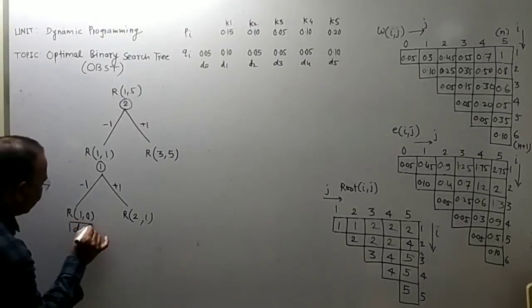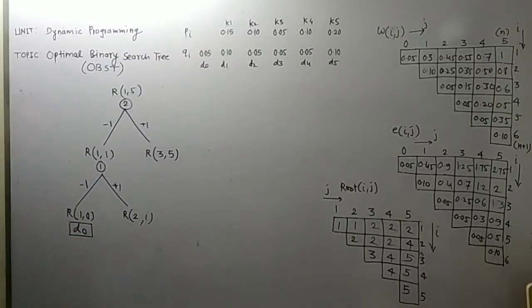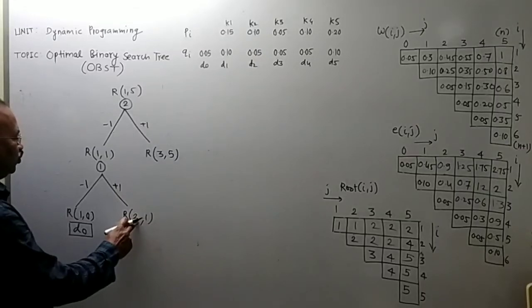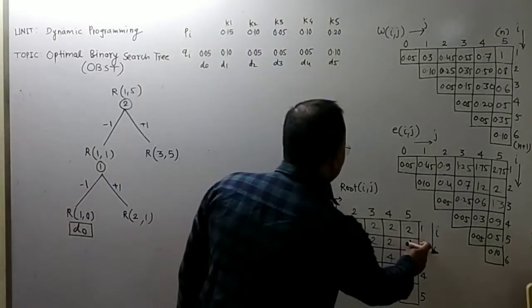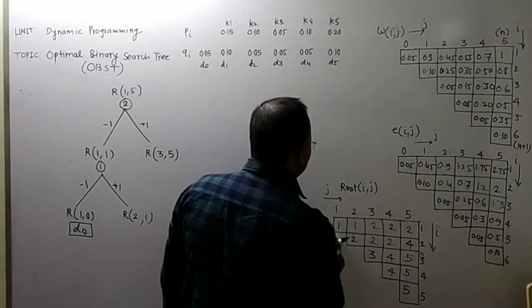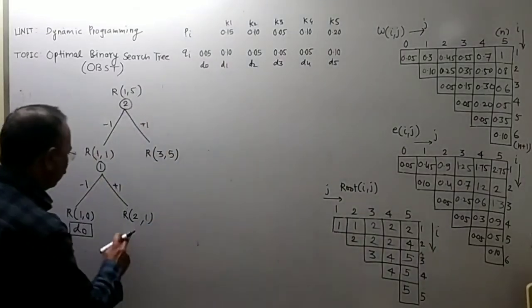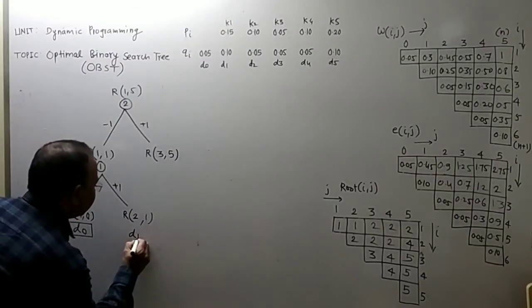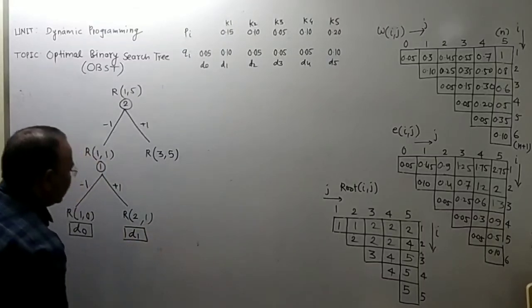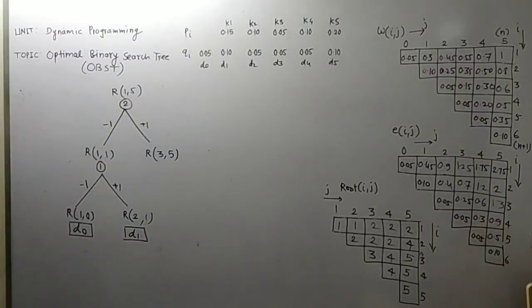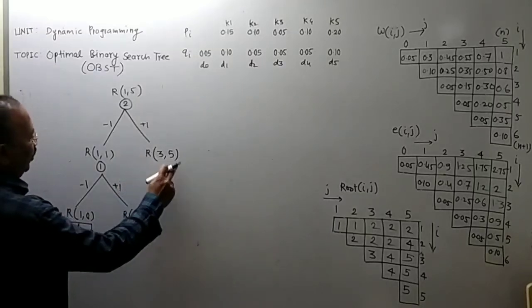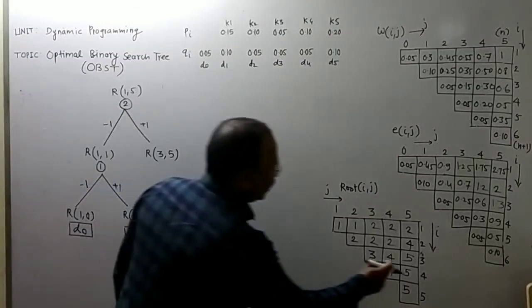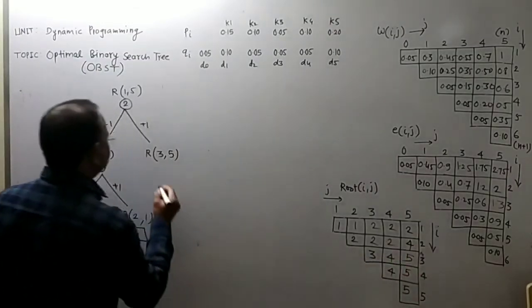In this way we have got the d0 leaf node. Then for r21, find the value at the 2, 1 cell. The 2, 1 cell is not there, so we stop here with d1 and indicate it using a rectangle. Now let us see r35. Check which value is at 3, 5. The 3, 5 value is 5.